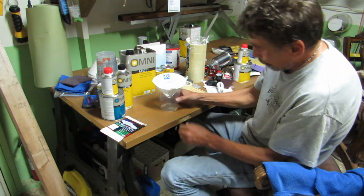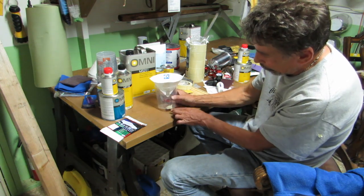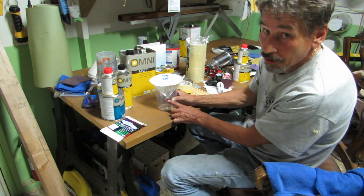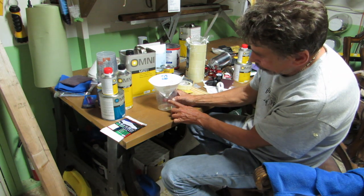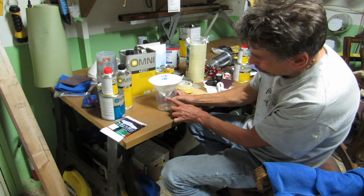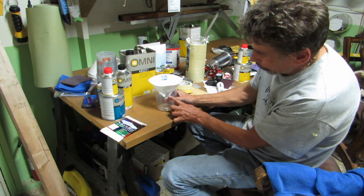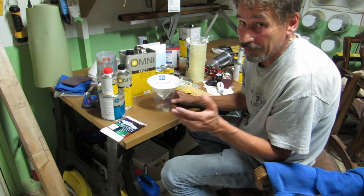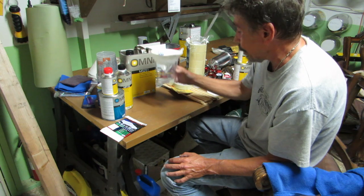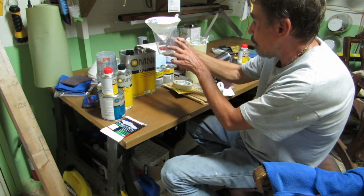Comprende? So we're using this 4:1:1. Fill it up to 4. Then move over a notch and put the hardener in and fill it up to 4. Move over a notch and put the reducer in and fill it up to 4. That should be plenty. In fact, it's probably way too much. I'm going to go 3:3:3.